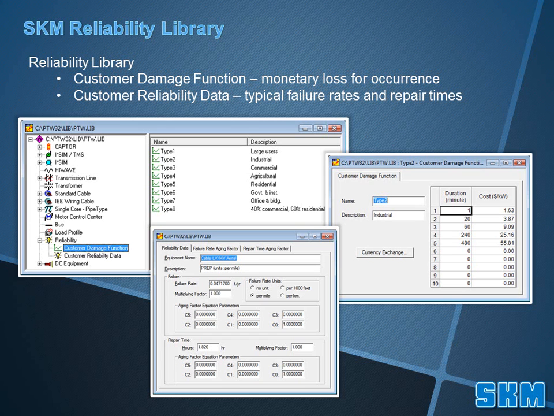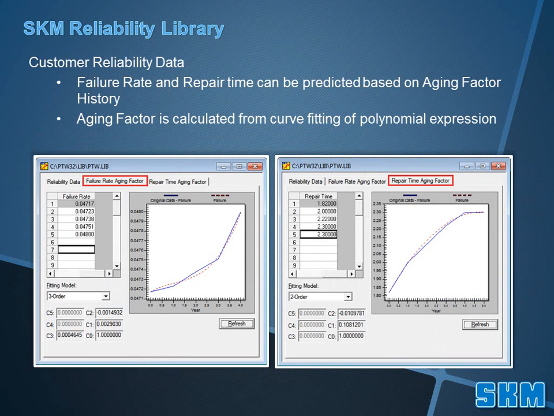The reliability data, shown in the center, contains information about the failure rate, the aging factor, and the repair time. The failure rate and repair time can be further refined by the aging history factor for each. These are tables of points, and the curves that are developed use a form-fitting polynomial expression.